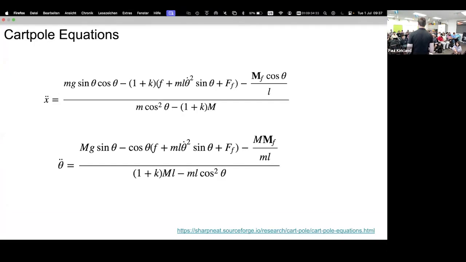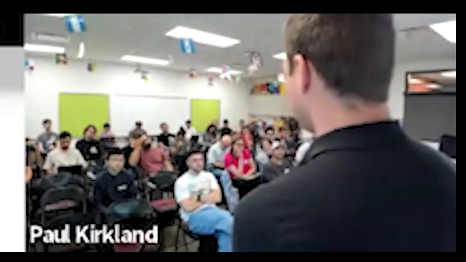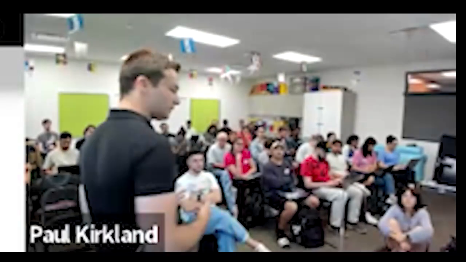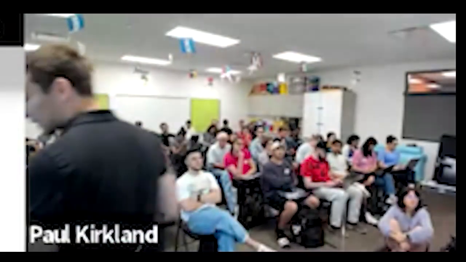Toby always gives this great example that if you move the cart to the right when the pole is upright, then the pole moves clockwise, and when the pole is downwards and you move the cart in the same direction, the pole is moving anti-clockwise. So this is also a very nice visualization that these signs really change, and it's a nonlinear problem.